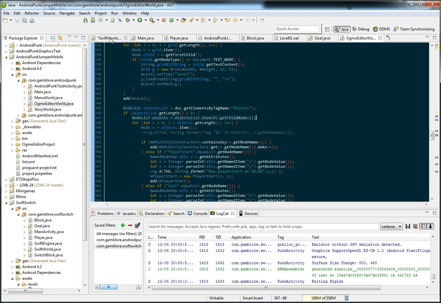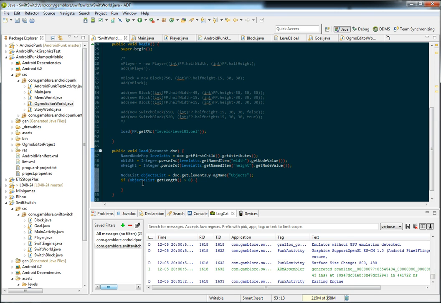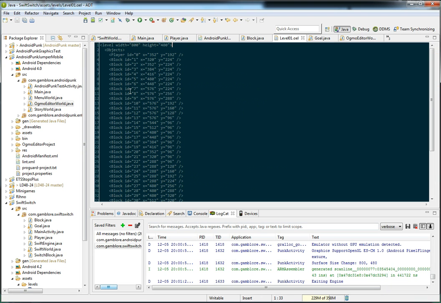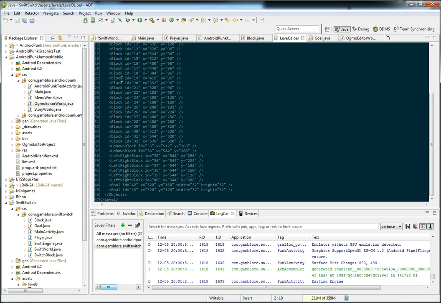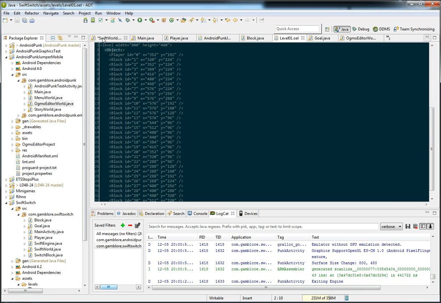Yeah, so the way the DOM works is the standard W3C DOM. So your get elements by tag name of objects. There's only one object in our level. So it's going to return a node list of those objects.